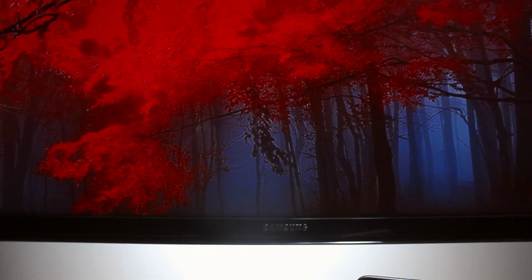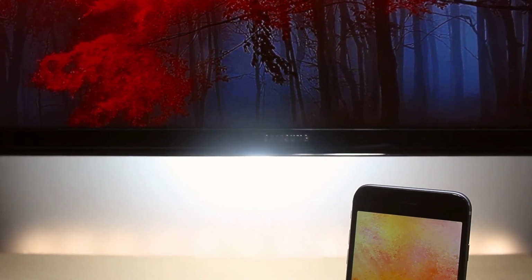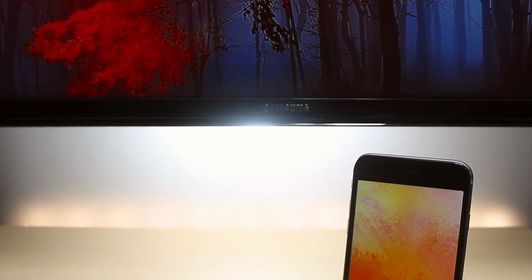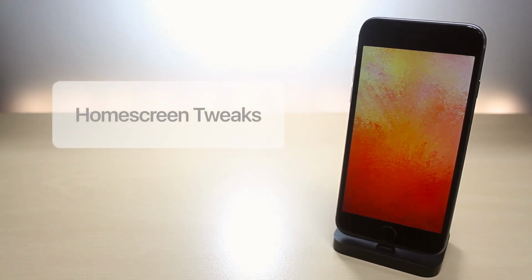Hey, what is up YouTube, and welcome to another edition of our top tweaks videos for iOS 10.2. Today, as promised, we are taking a look at the top appearance tweaks that modify the look and feel of your iPhone. Now, with there being so many tweaks updated to run on iOS 10, I've decided to split them up into categories. So that being said, in today's video, we will cover the tweaks that modify your home screen.